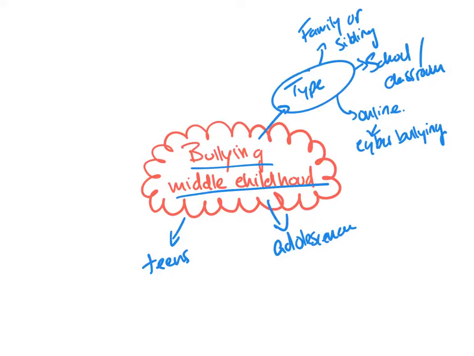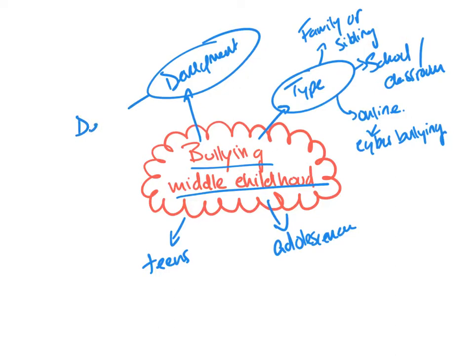Now, the other side of the coin is how bullying affects lifespan development or it impacts one's development in middle childhood. So we could create another bubble, and we could call it development. So what would some things be that bullying may lead to? Well, a common one that would occur to us probably is depression. That's a possibility. Perhaps panic or anxiety. That might be another option about how it affects us. Perhaps bullying affects our future relationships, all sorts of things. So without any prior knowledge, I've already started to document some of the things that come to mind.